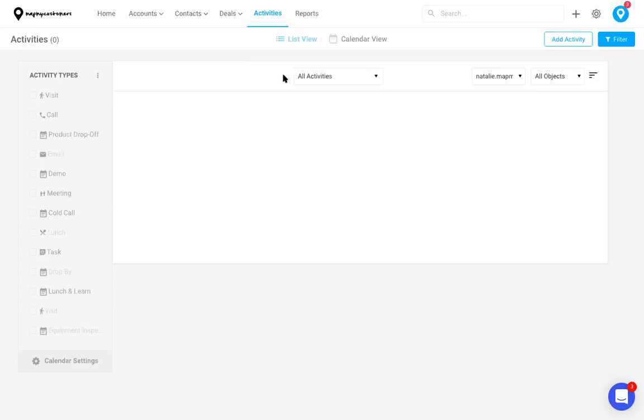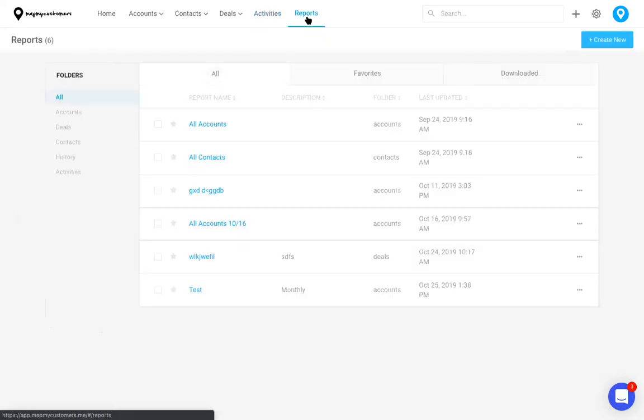Okay, the next thing I want to take some time jumping into is the reports section. So when I jump into reports here, this is, again, a great tool for being able to dig in, really understand what's going on with your team, what's going on with a specific territory, what's going on with a specific team member, and pull all of the information that you need. So first and foremost, these are a few reports that we've built, just laying the foundation for this.